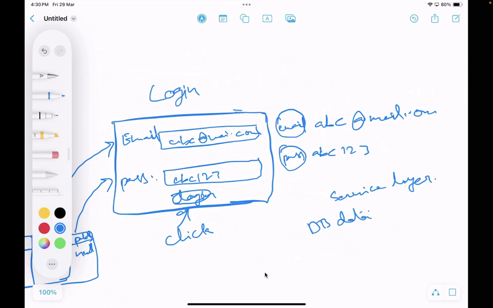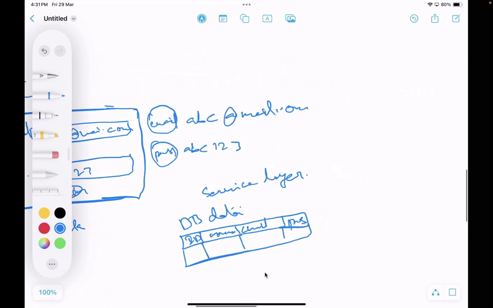So if there are no records, it will give an empty row. Actually, if there is no matching data, you will get an empty row, with id, name, email, and password columns but nothing in them. The column names and an empty row, which means the default values are null values. So what I'm doing in the business logic: you gave the input data abc and abc123 at mail.com, so I have to verify it.